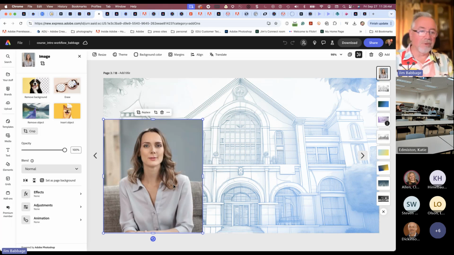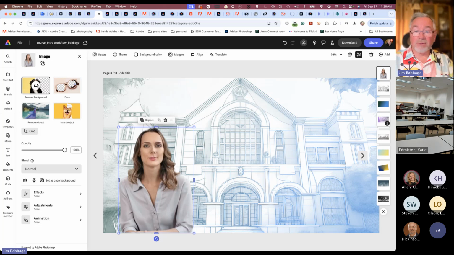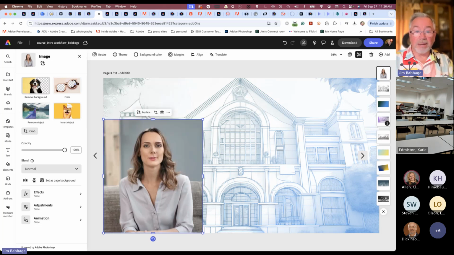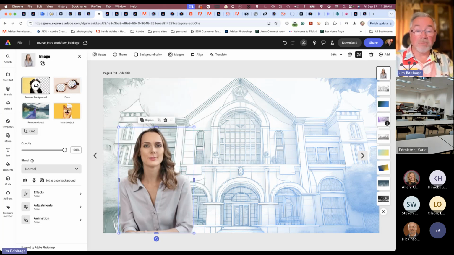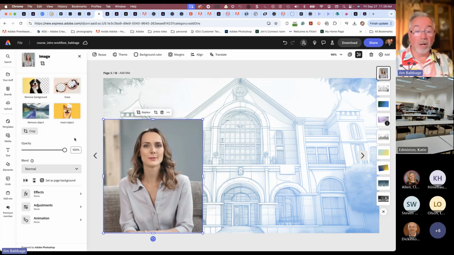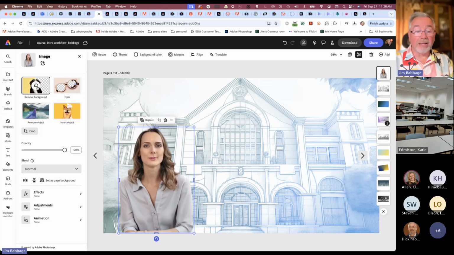It's not very attractive in terms of blending in with anything else. So I can select that photo, and this is something that was a process in Photoshop for the longest time. But now it's one click and the background is gone, just like that. I don't have to know anything special about masking or drawing a selection. The AI built into Express is smart enough to identify who or what the subject is and what isn't required, and can really quickly, effectively and accurately remove that background.